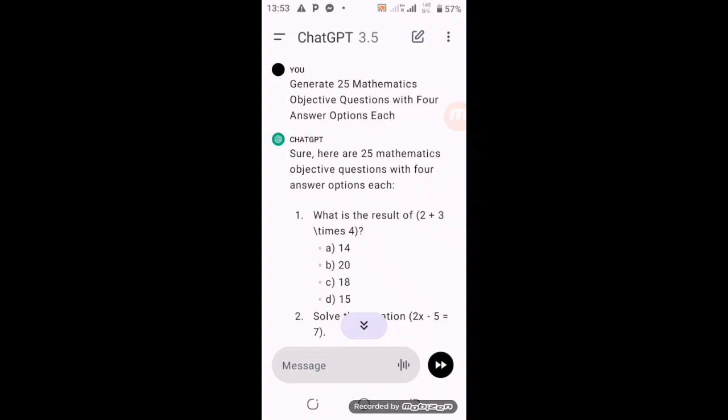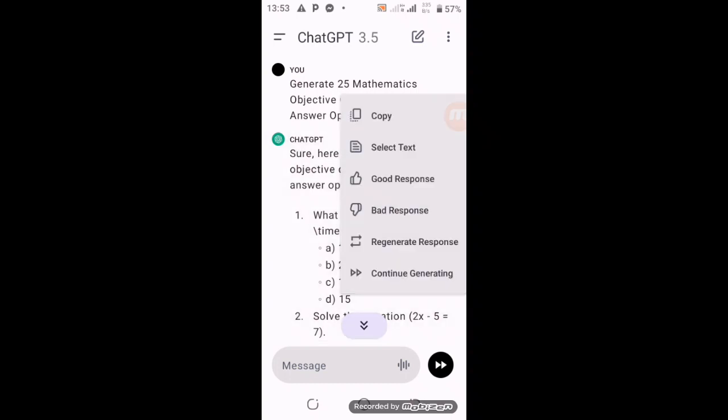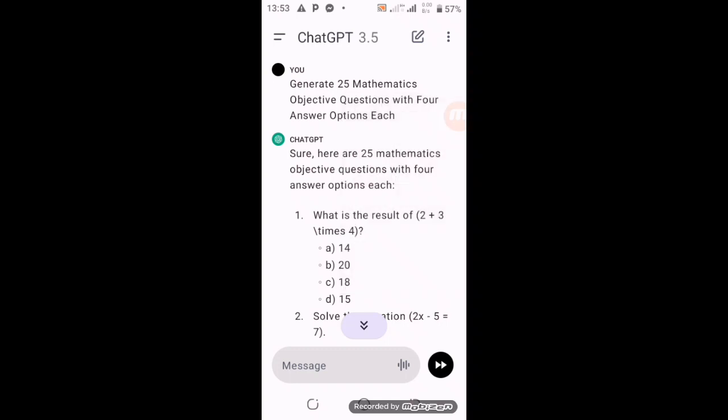Now, having done that, the next thing you do, just copy this. It's very simple. Now, I place my hand here. You are seeing select text, copy, generate response, continue generating and all that. That's my interest. I click on copy. Having clicked on copy, I've copied everything. If I say select text, I will just select. But when you're using mobile, you may select before it goes off. So I had to copy all of them. When I drop where I want to paste it, I can remove what I want to remove.